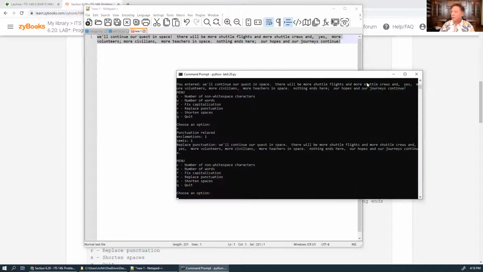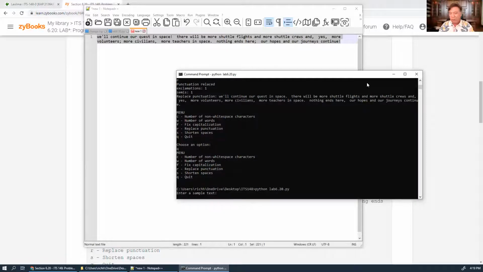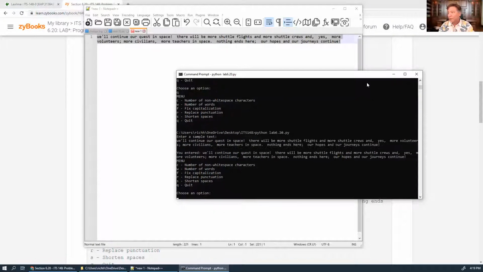And I'm going to go over here, quit this, and start it up again. And I'm going to paste this sample text in there. And then first of all, is this going to work? I guess I can't do two things at once, can I?